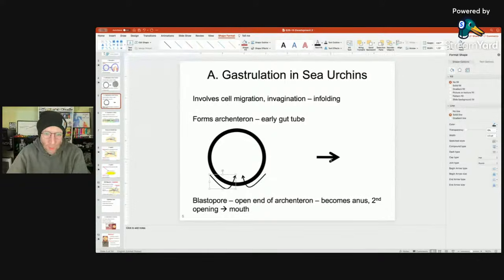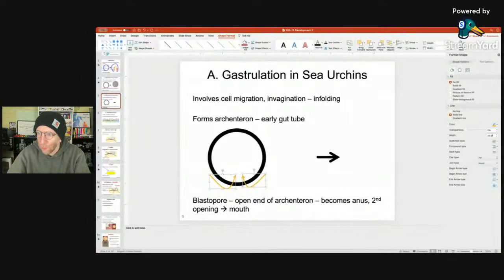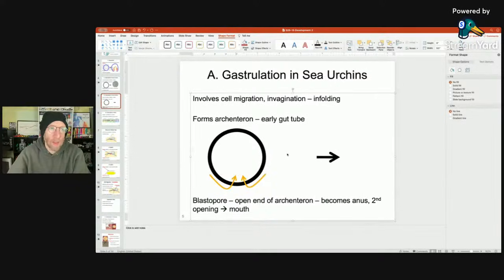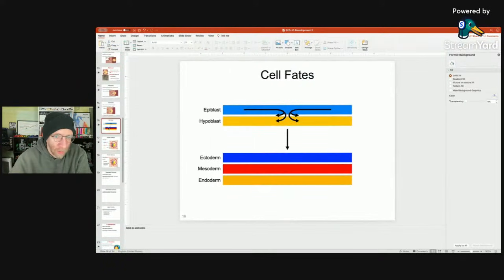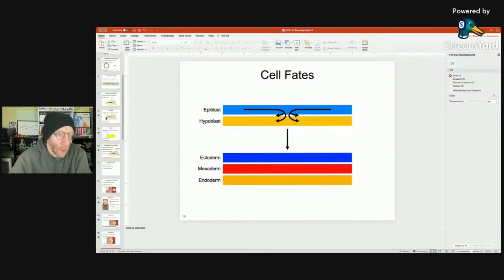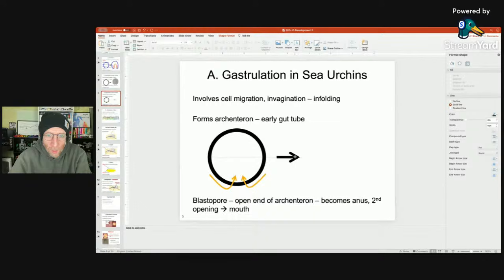Those cells are going to move inwards, and I'm going to have to make those a different color just to put them on top. So we're going to make those orange because orange is my color for endoderm. We're going to make those a little bit thicker. Let's get them up to 4. Okay, so that indicates the cell migration to the inside. Now those are going to become the archenteron, and that's going to be endoderm, so it's going to be orange. Good. Okay. So we come back up here, and now this arrow comes back into play right there.